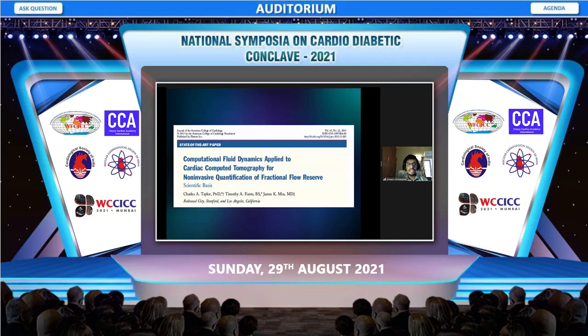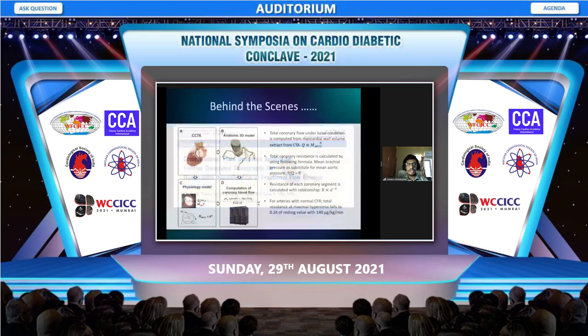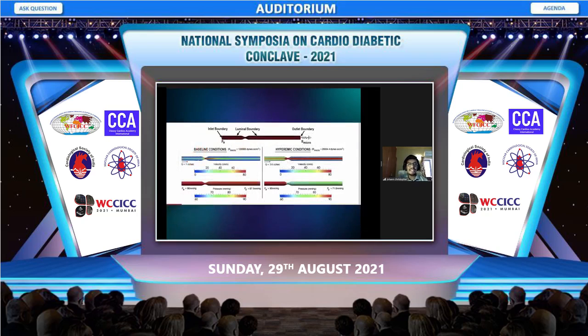This is the state-of-the-art paper which came up in 2013 by the Redwood group, the HeartFlow group, which is the only commercial group at this point of time doing the CT-FFR. What they do is they take the CT that we do, it is uploaded onto their web, they create an anatomic model, they look at the coronary flow, they make a physiological model out of that based on the myocardial volume, and harnessing the power of supercomputers, they create a simulated FFR.